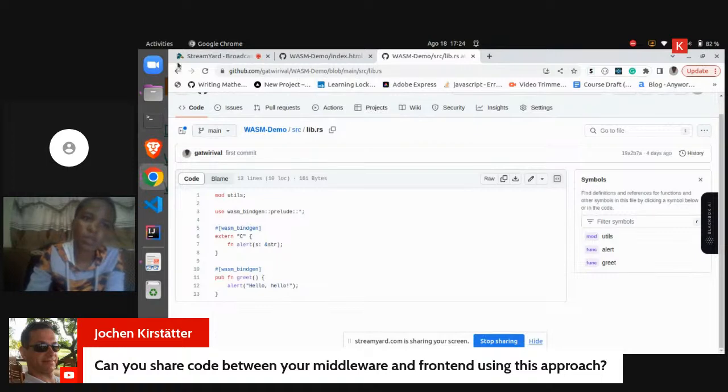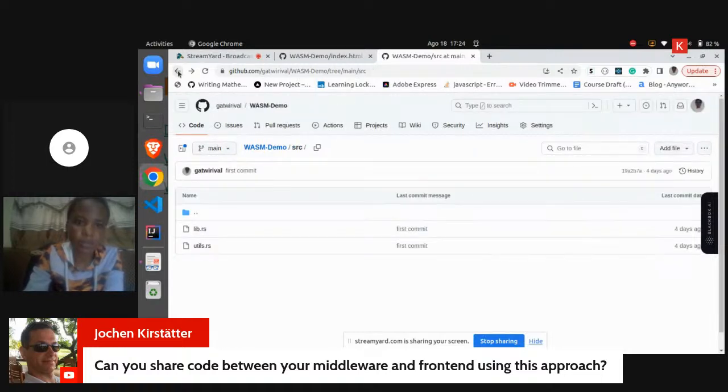When you use Wasm, your code will be generated and then you can use it wherever you want. You can modify it any way you want. Hope it's clear.